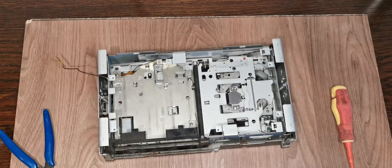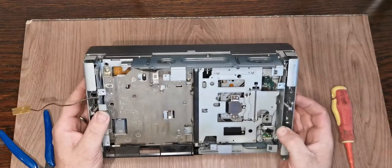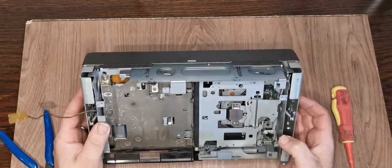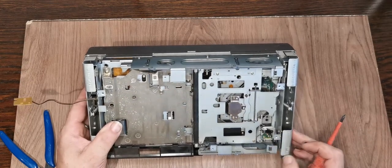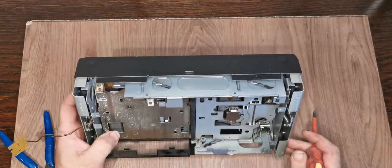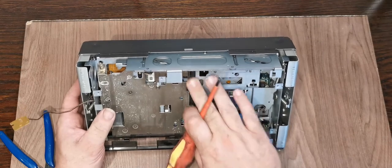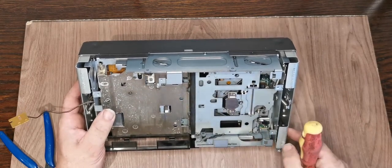Right, so I need to work out how to get things moving without dismantling this much more than we really need to. This looks like it's actually a fairly standard transport from pretty much any in-dash CD player. You've got your rollers here which take the disc in. They need cleaning because they're covered in muck, and of course that's going to be pressed into your CDs.